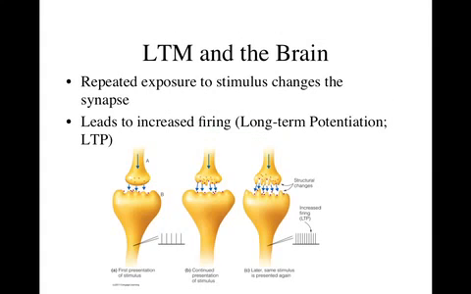Finally, we discussed long-term memory and the brain, and how long-term memory is encoded in the brain. One thing we talked about is long-term potentiation, which are changes in the synapse. The synapse is the gap, the synaptic cleft, between a sending neuron releasing neurotransmitters and a receiving neuron. With increased exposure to something, these can change. There are structural changes, perhaps more neurotransmitter release from the sending neuron or more receptors on the receiving neuron. So now you need just a little bit of stimulation to get it going, because the neurons are already primed to respond in this way.